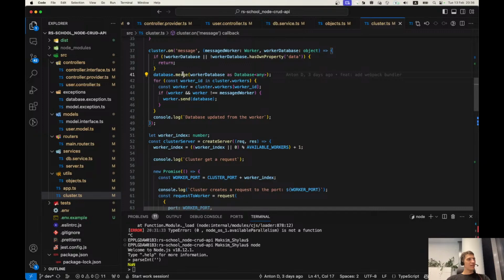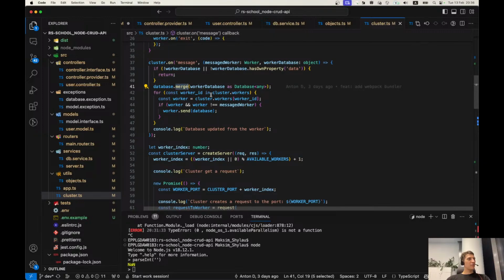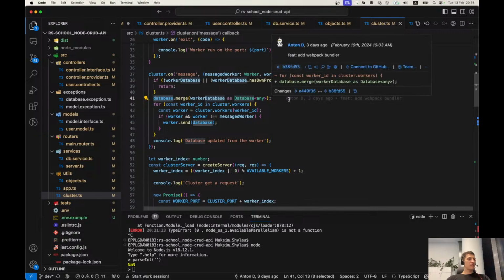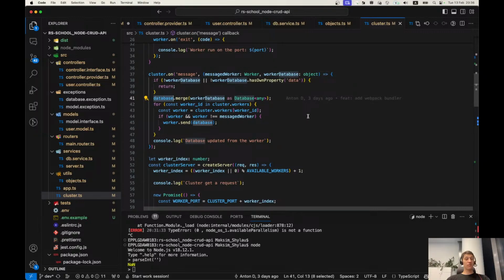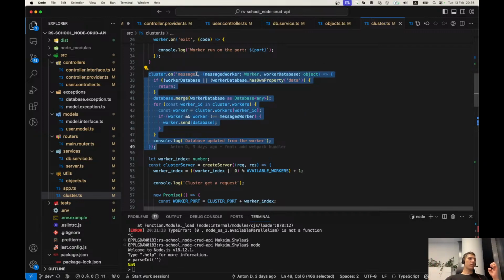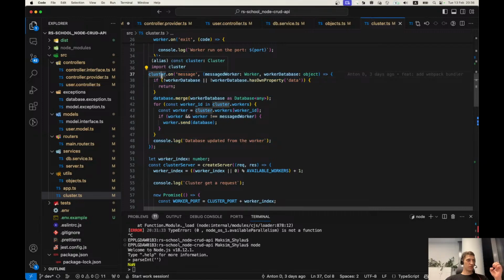Okay. So here we merge database, which is the master database. It's very important for you. Just try to focus to understand what's happening here. We subscribed to the message event on the master process here.